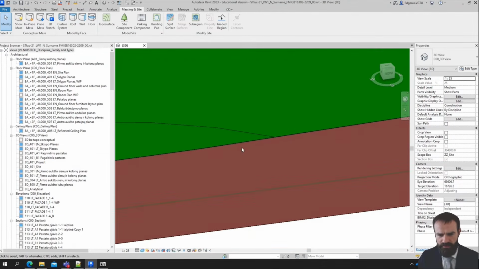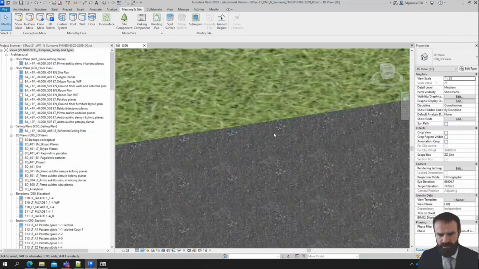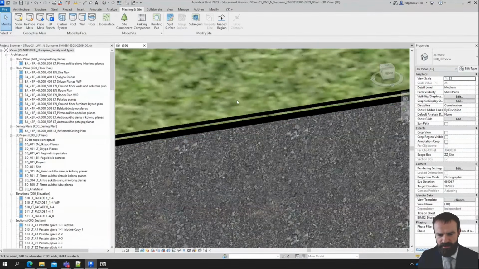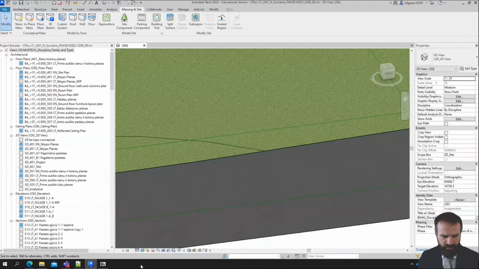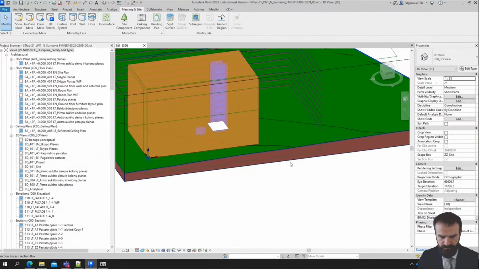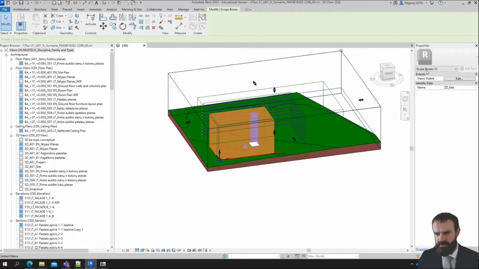So now if I cut my soil, I will see the soil representation, and if I click realistic, I can see the difference. So here is my grass, and here is my soil. So now I will turn off the scope box here, and now my section box should be active.